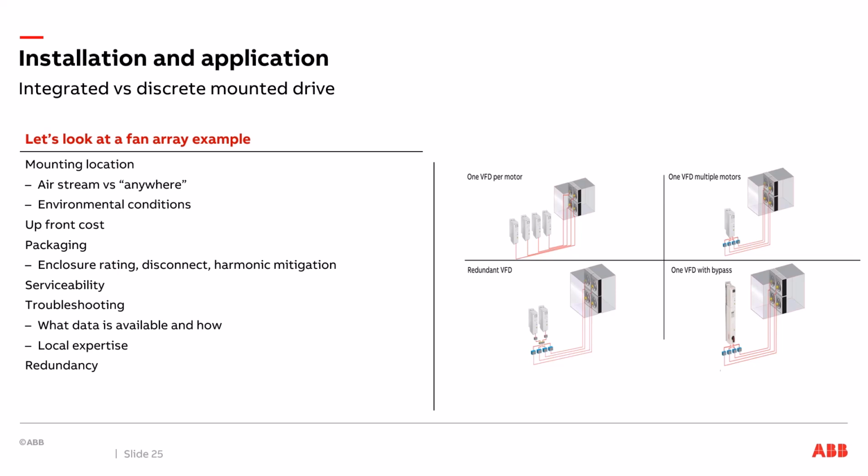So today, again, as I record this, and ABB has a tendency to constantly improve things, with our EC Titanium, I can only run 1 with an ACH580. But down the road, there may be an opportunity for us to have 1 ACH580 run multiple EC Titanium motors. So we'll be taking a look at that. With the EC Titanium motor, the bypass option will never be in play, but there's a chance some of those other 3 may be in play, specifically the top right and the bottom left. So those are things that all impact that upfront cost topic also.